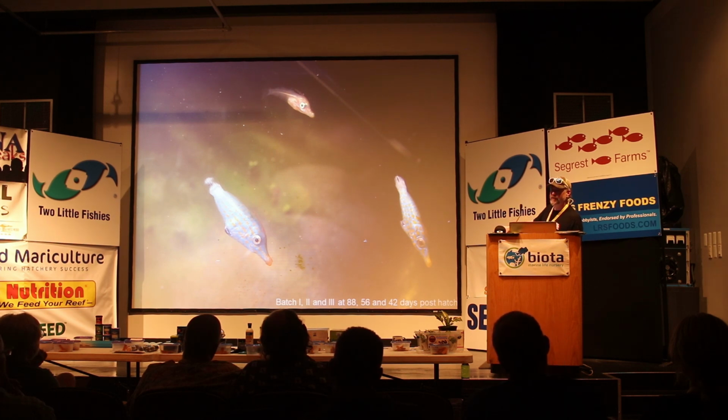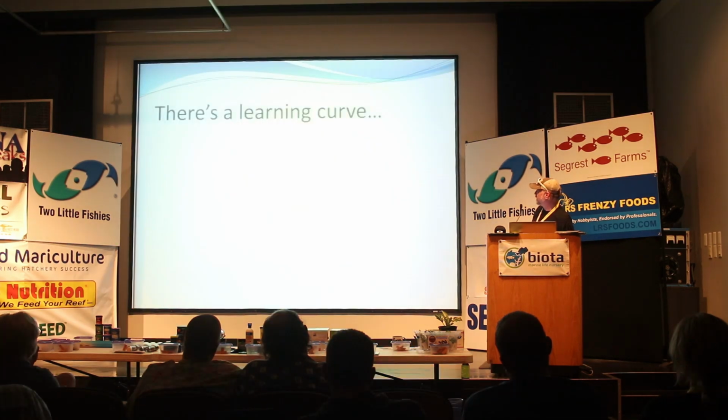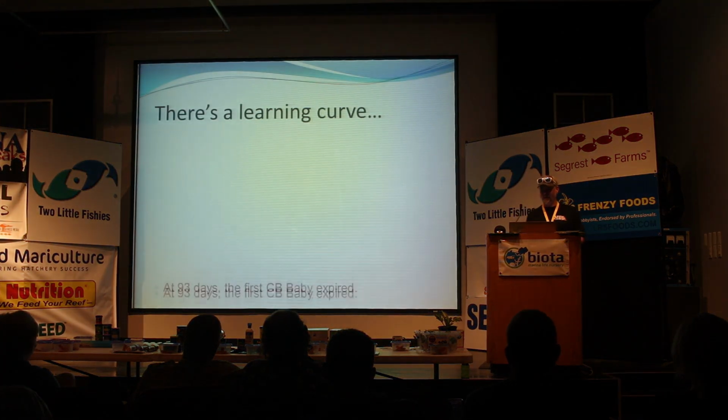This is the younger fish. This is the fish that's eating Orihime, spirulina flake, other prepared foods. This is the fish that really won't eat anything other than brine shrimp. So there's always a learning curve when you're trying to do something new.